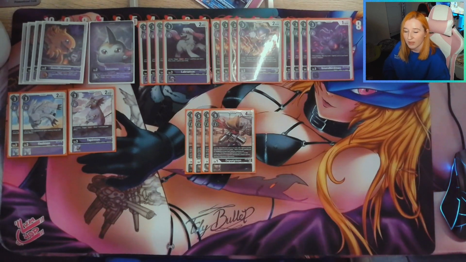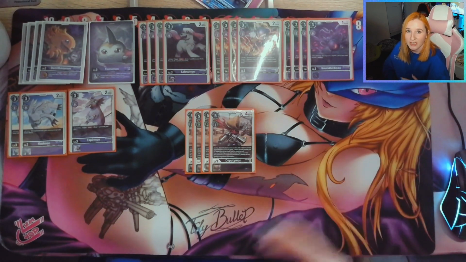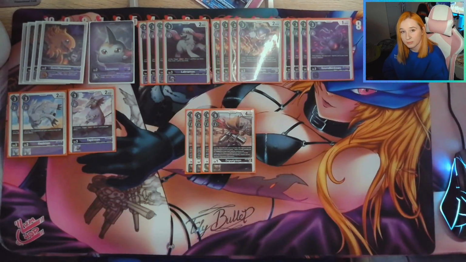So if you have extra option cards from the 4 cards, you can just put them in the trash, and then that's building up for your Bielstarmon as well. And then it's really good because this card goes very well with your Gundramon.